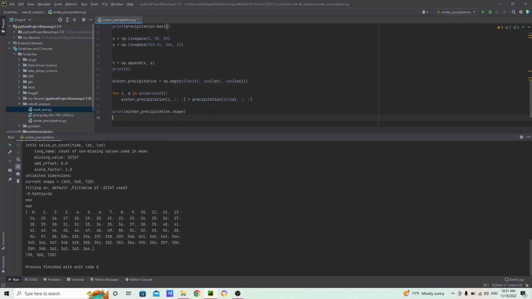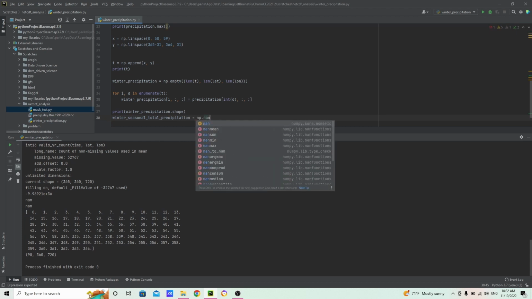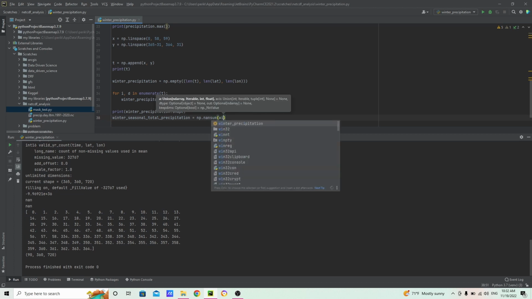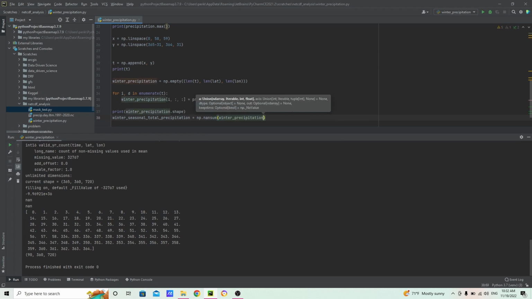Let's now create a new variable called winter seasonal total precipitation equal to np.nansum. We're gonna add all the daily average precipitations of winter precipitation, giving the axis 0.